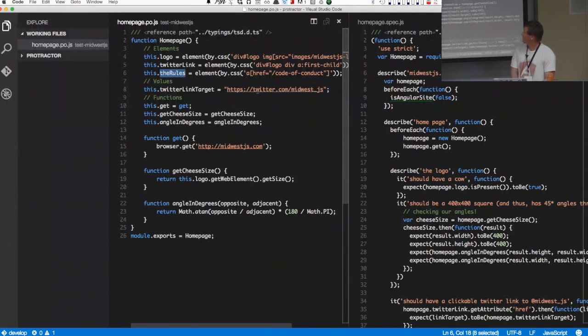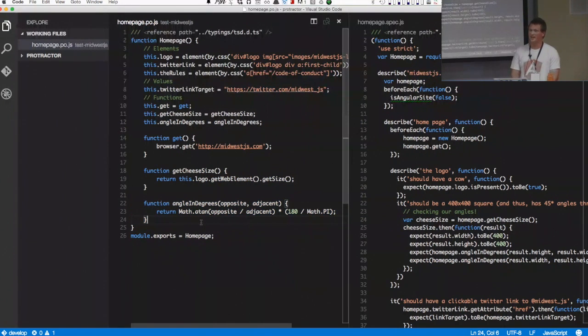So I also added to the page object what I expect the Twitter link to be, because that's kind of a property of the page. And then I added some helper functions for like getting the website, getting the dimensions of the image, the logo, and then a fun one for calculating angles.